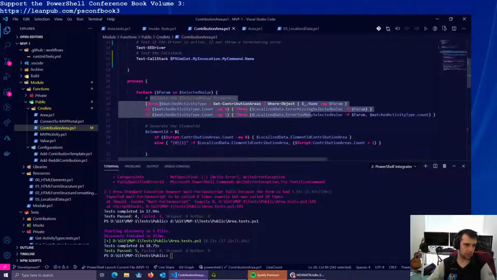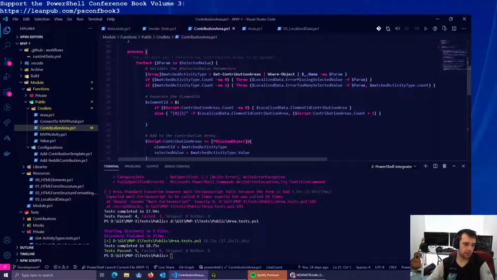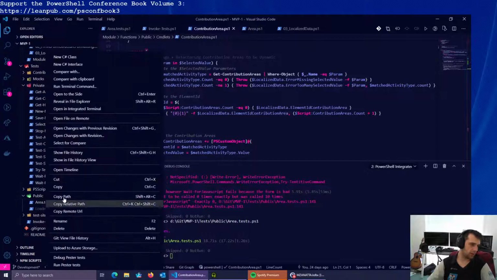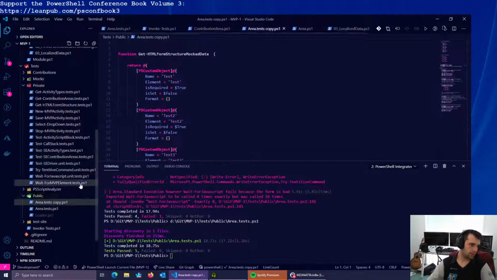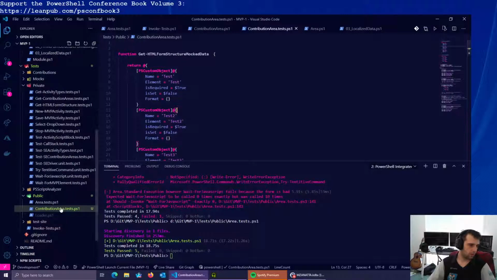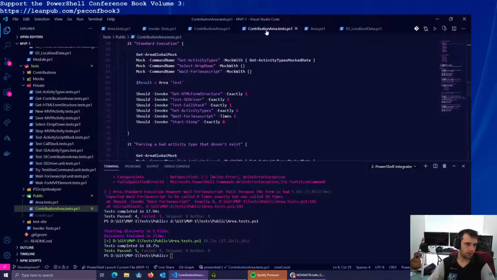So, for instance, this test is pretty much the same. So we can actually parameterize these tests to make it a bit easier to follow. So let's do some of that. Okay, so the easiest way to do this is let's just go copy this, paste. So the first thing I'm going to do is just clean this up.